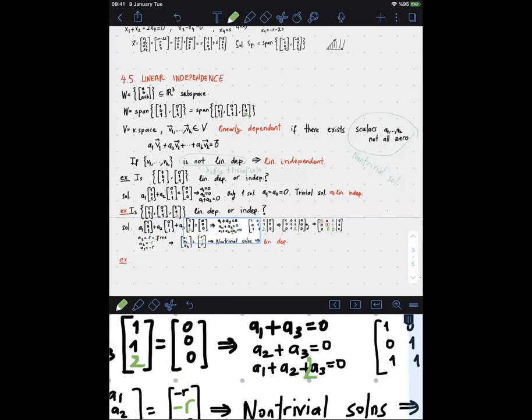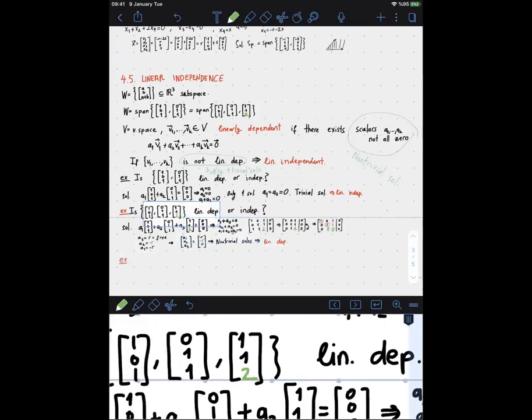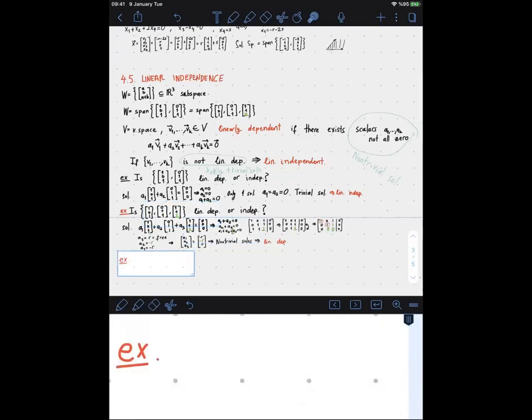Sorry, guys. Okay, so if I take this last component as 1, then these vectors are linearly independent. That's what we have shown. And if we take this as 2, the sum of the first two vectors, then this is linearly dependent. Okay. Any questions? Any questions? I don't think we have time for another example.